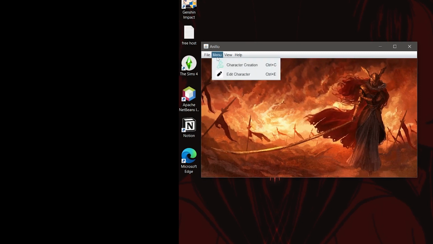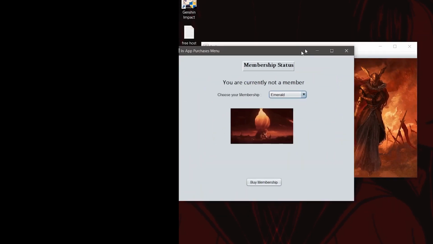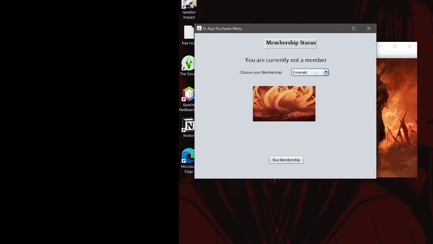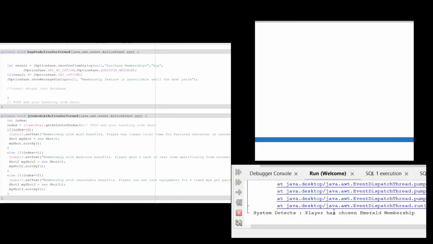Under the menu view, there is a submenu called Membership Status, where we can apply for different types of memberships. There are 3 types of memberships, which are Emerald, Alpha and Delta, and there would be a brief description of the membership every time we choose it in the combo box.